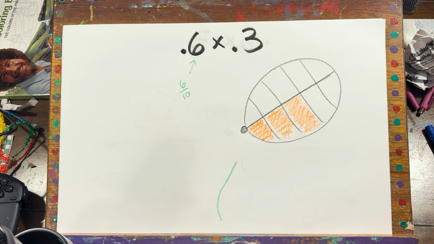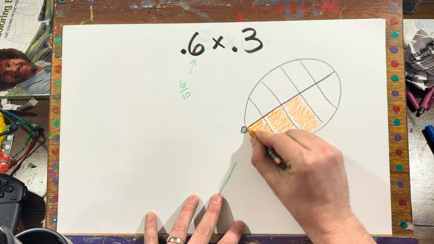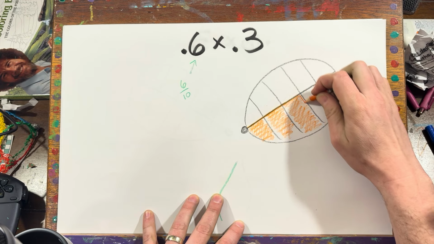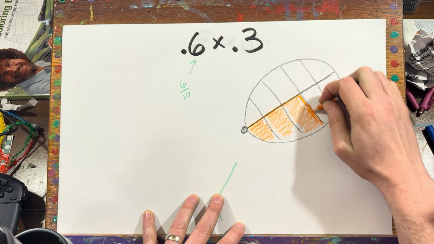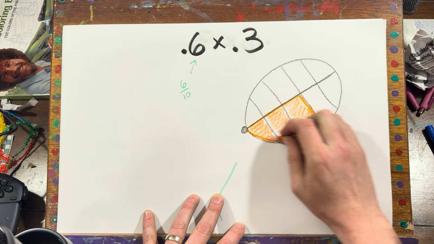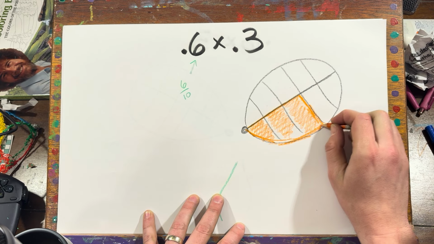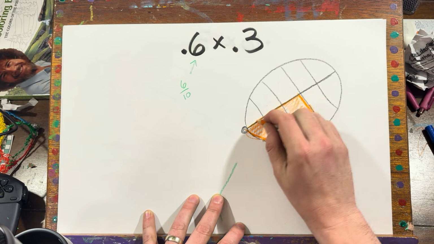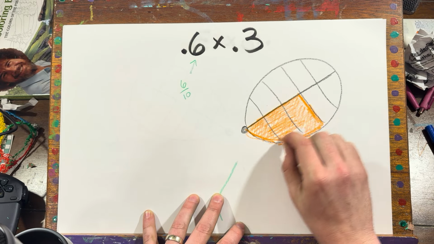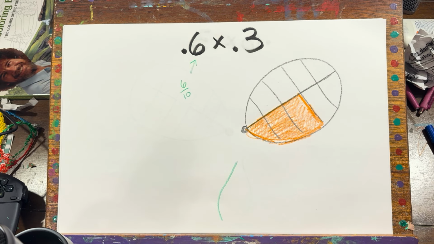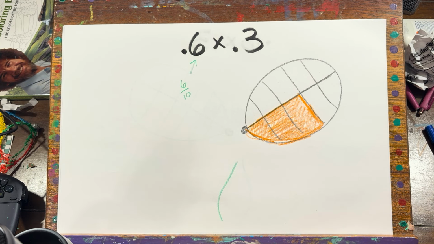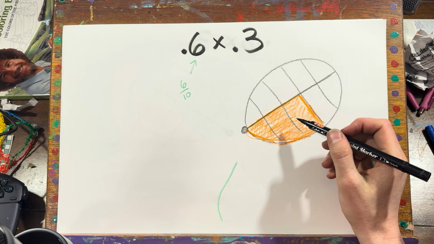So let's think of this whole thing as 3/10. Let's think of that as one piece right now. I know it's 3/10 of a petal, but let's just think of this now as one orange shape. I wonder if I could cut that into 10 pieces. How could I do that?